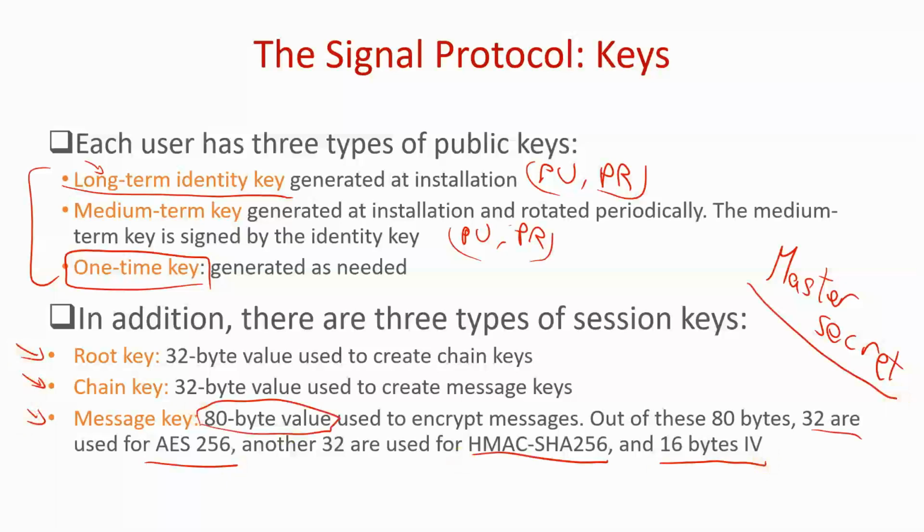Now, once the client becomes online, they will contact the WhatsApp server and ask for all the messages that have been delivered to the client. If the client receives the message from someone that they have no security association with, then the recipient will ask the WhatsApp server for the same information of the sender, the long-term identity, the medium-term key, and one of the one-time keys, and it will feed that into an algorithm to generate the exact same master secret that the sender had generated. And using the same key derivation functions, the recipient will be able to generate the root key, the chain key, and the message key in this case.